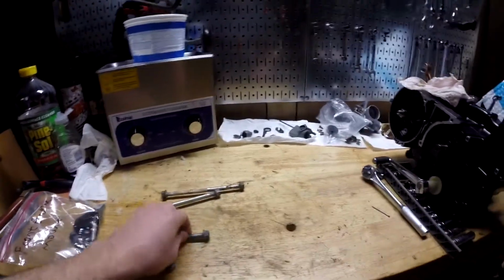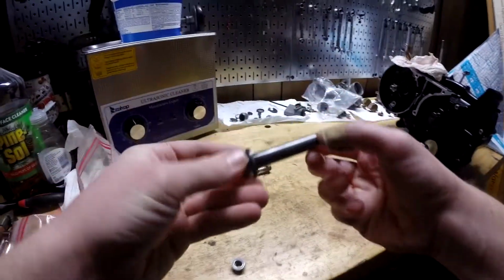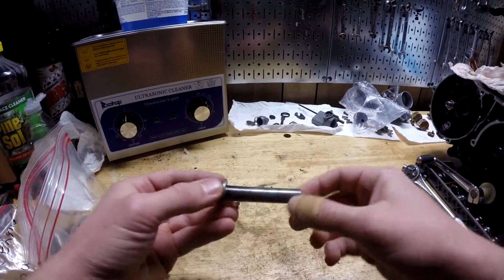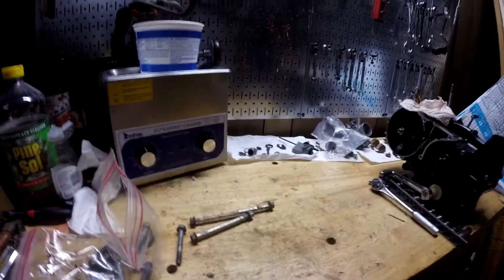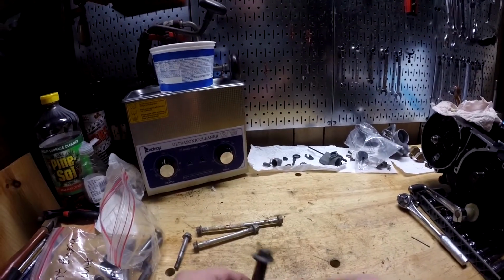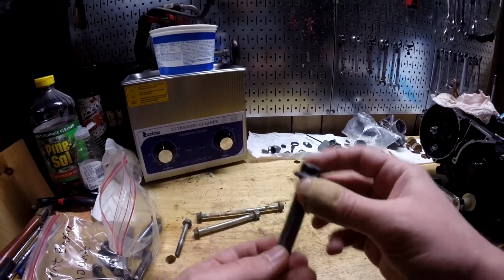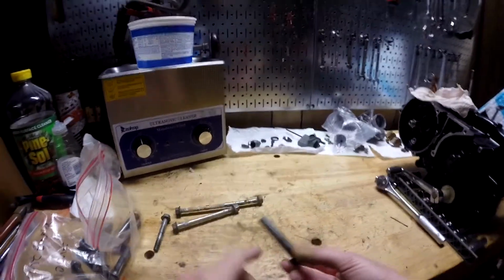I'll show you the head bolts really quick, because that's one of the ones that happened too. Yeah, so here's the head bolts. They're basically supposed to look like this shiny metal. They ended up, after getting all this stuff off, looking like that. So with these, the head bolts, what I did was I did the Simple Green, got all the grease and stuff off, but it also made them really rough and raw, I guess is the best way to describe it, to where it seemed like they would almost instantly rust.